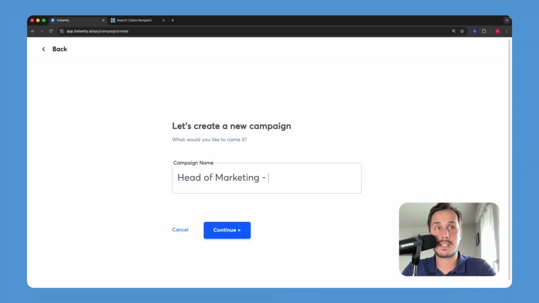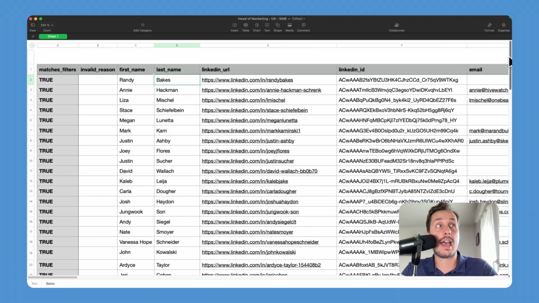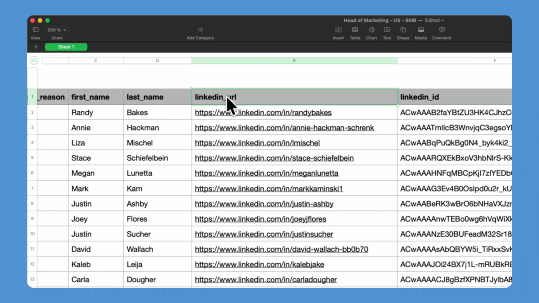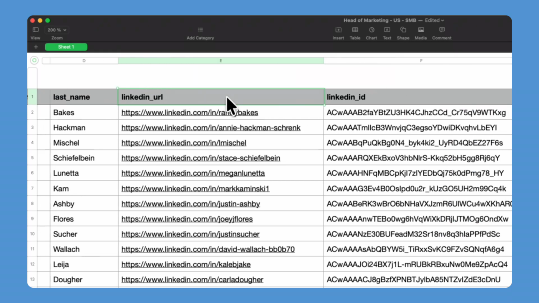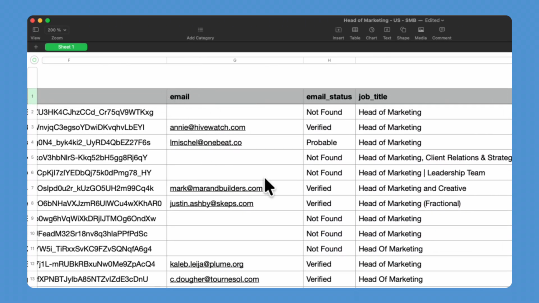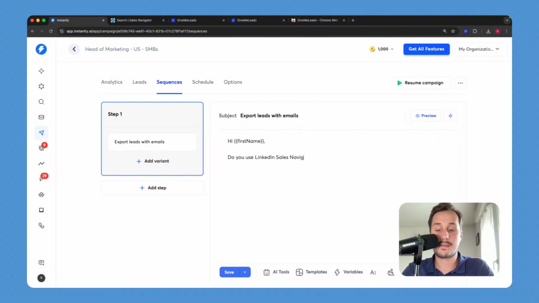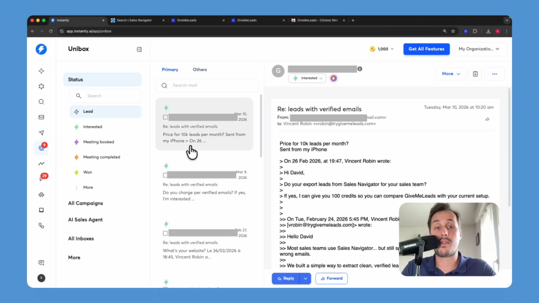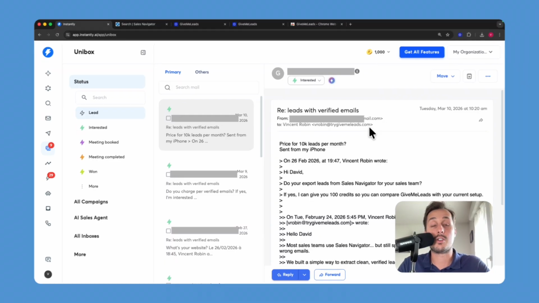And I will take a real example where I use a LinkedIn Sales Navigator to find decision makers and how to get all the information of your leads, like the first name, last name, company name, the LinkedIn URL, and of course the verified emails of your leads, how to create your first outreach campaign. As always, I will show you the perfect settings to get a good deliverability, and finally how to reply to your leads directly and instantly. So basically, I will cover everything you need to start sending cold emails, and I'm sure it will help you to generate leads for your business.